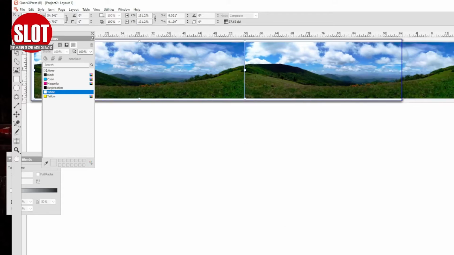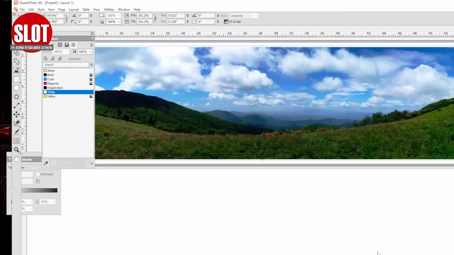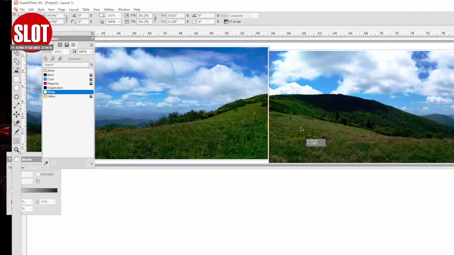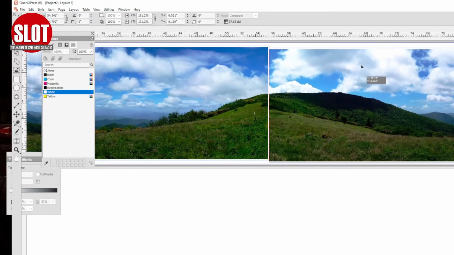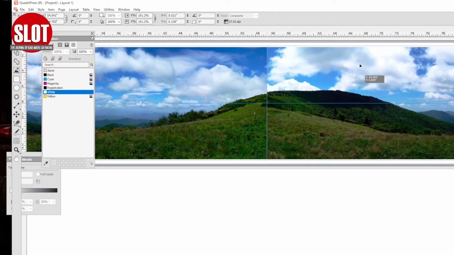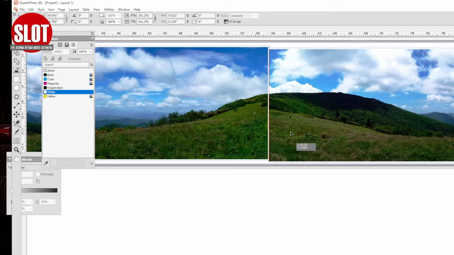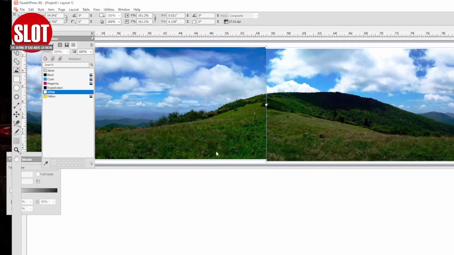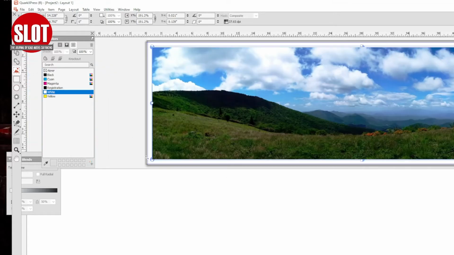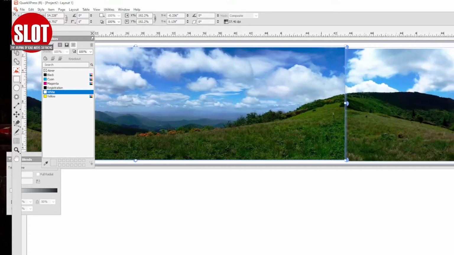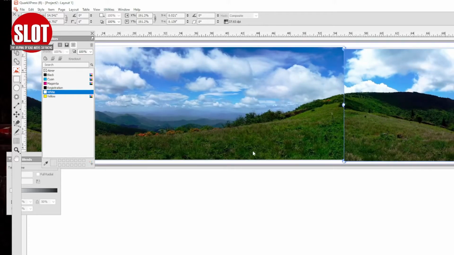So it's going to take some adjustment. At this point, because I got the pictures pretty close, I can double up the size of this and get a better look at what I have to work with. My goal is to get this matched as best I can so that where these meet will be less obvious. There's one issue here, there we go. I'm going to take this one, and again, these are usually just some fine adjustments that you're trying to make to get things to match up the way you want.